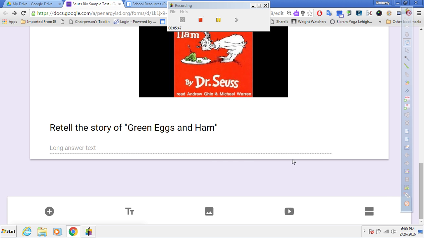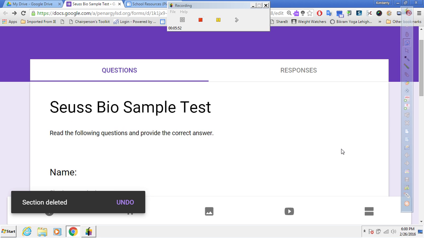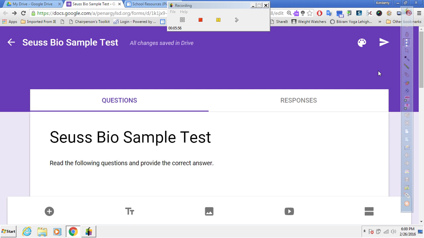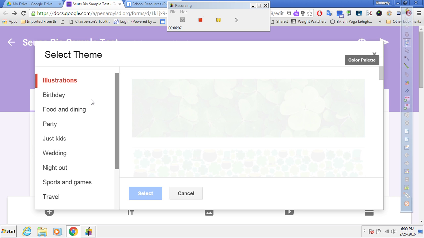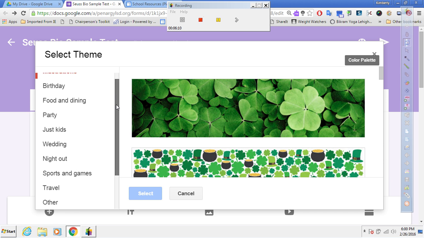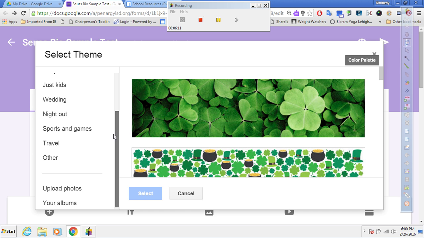And I'm just going to pretend that I am done with my Google form. And I want to go ahead and I'm going to change this up. I don't like the way it looks. So I'm going to click on the color palette. You can pick your favorite color, or you can go right down here to theme. And you have little categories to choose from. I don't know, sports and games.